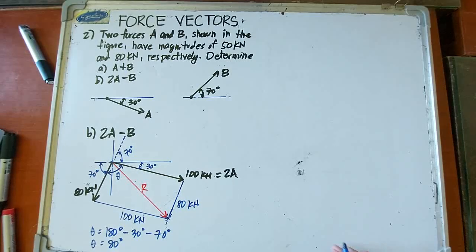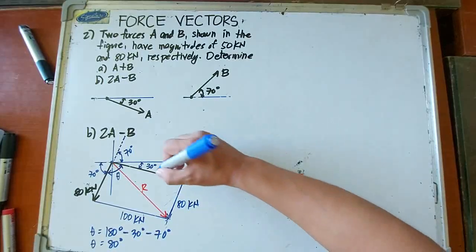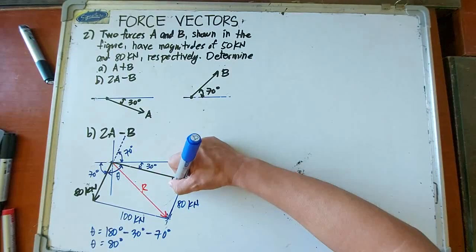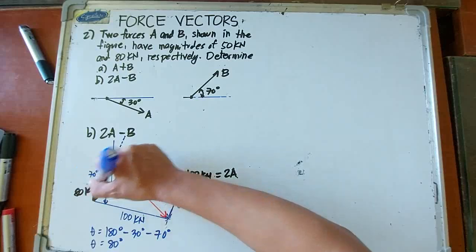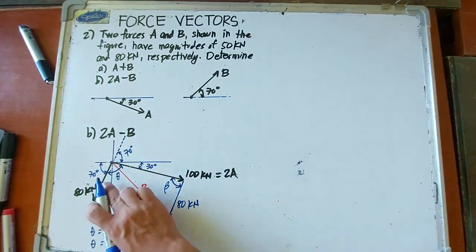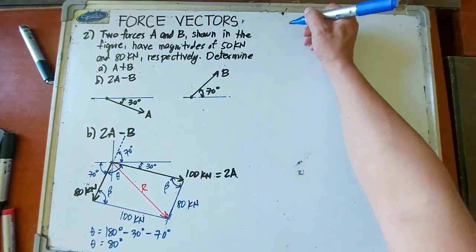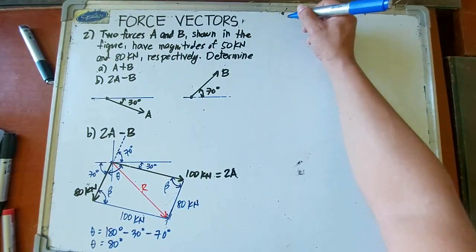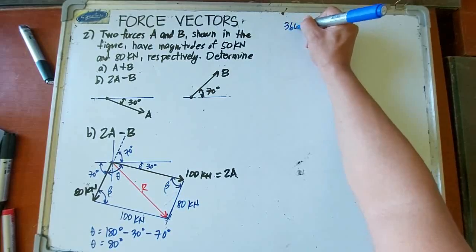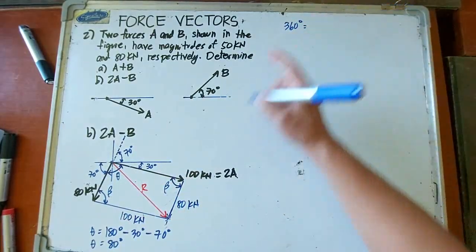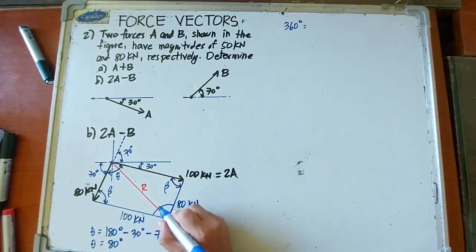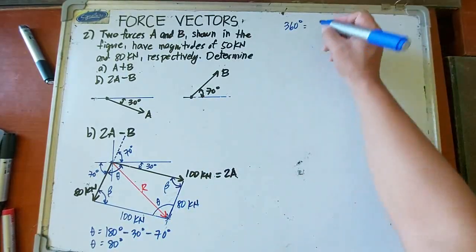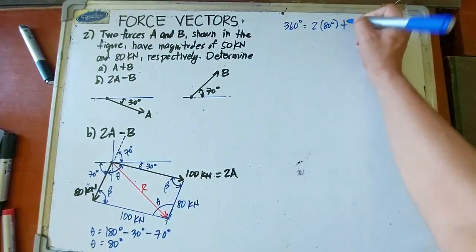Okay. Then solve for what else? This angle. So sinusolve natin yung resultant para magamit natin yung cosine law. We need to solve for this included angle. Let's say angle beta. So again, how do you solve for angle beta? The total interior angle for parallelogram is equal to 360 degrees. So if this is angle theta, this is also angle theta. So parehas naman. So twice of theta, that's twice of 80 degrees plus twice of beta.